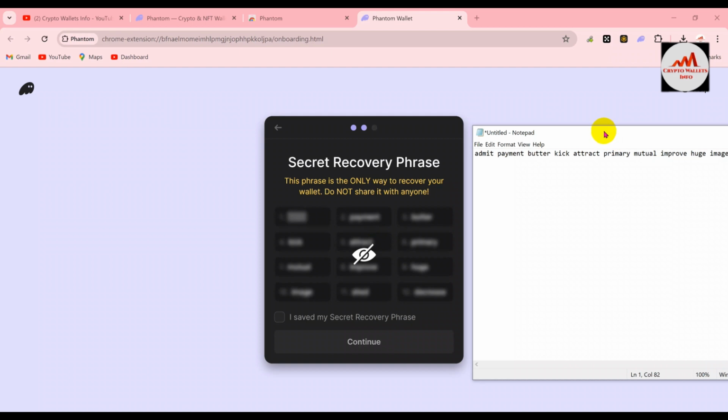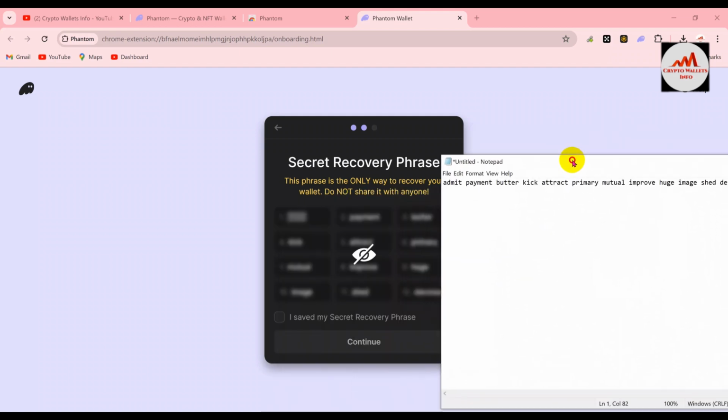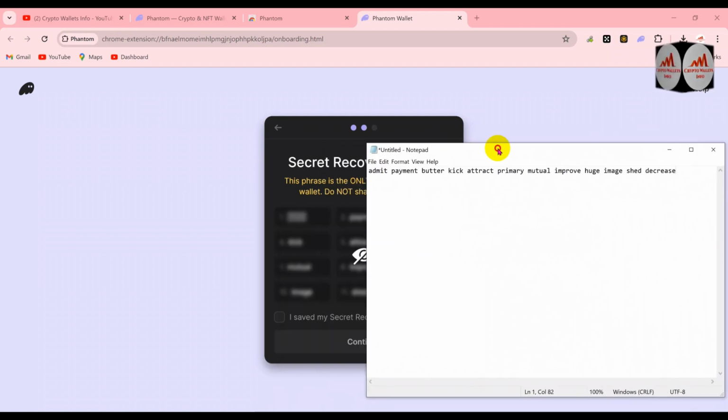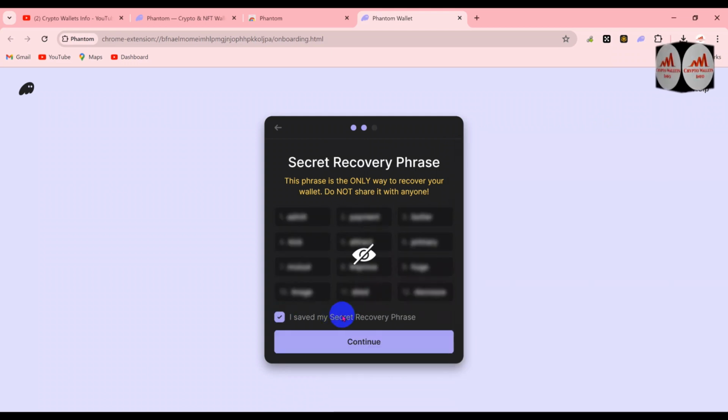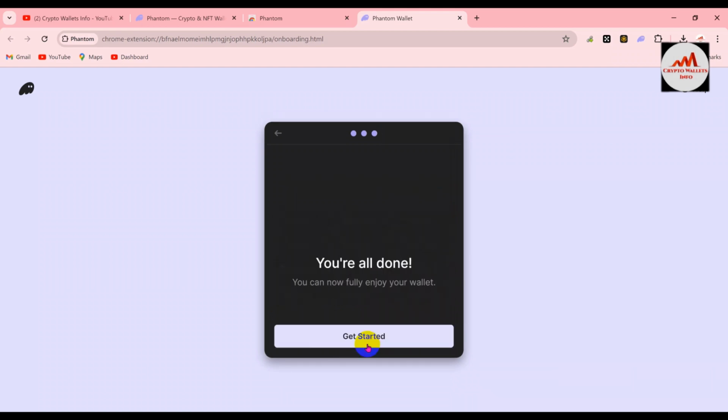So I have written all the phrases in my notepad file. Before clicking on continue, you must cross-check that all your phrases are correct, with no spelling mistakes. Otherwise you can't recover your account. Okay, so I have clicked on I saved my secret recovery phrase. Click on continue. Now you are done.